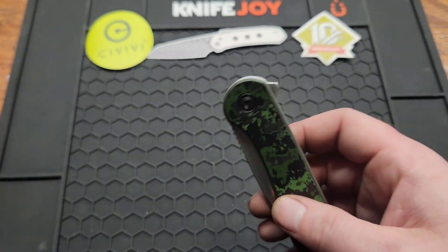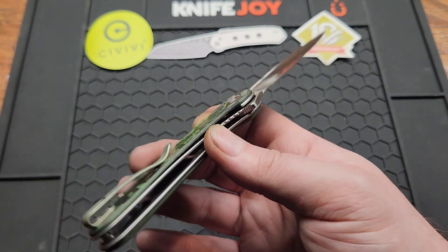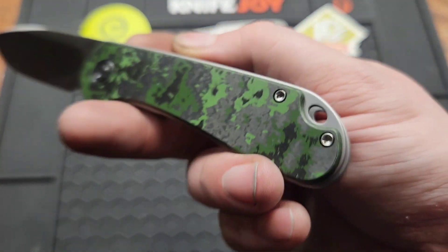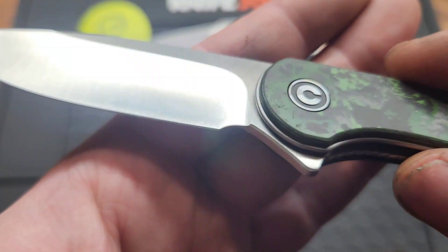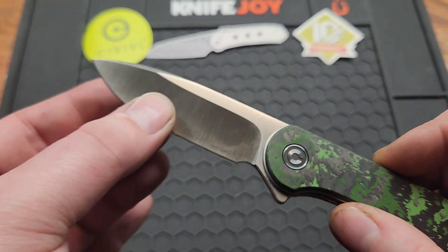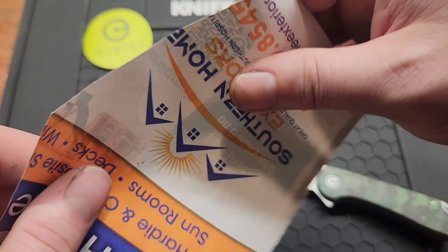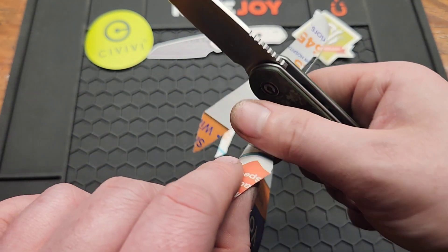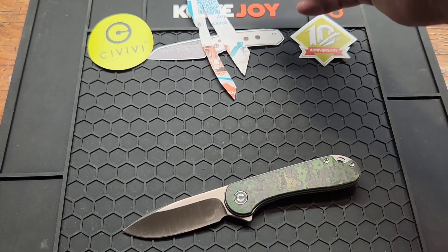Access is okay on this knife — it's flipper only, unlike the one-clip version which has studs too, making it a little more boring. It's flipper only but you don't really need more than that. There's no back spacer but you do have a lanyard hole, and it comes with a good sharpening tool so you should be able to use this for a while. Didn't test out the edge — I forgot to do that. Solid edge, nothing great but it's good enough.